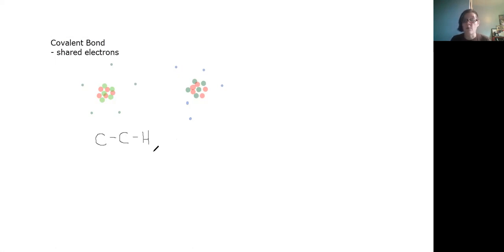And we actually get so bored, we stop drawing the C's and the H's. And so if you see things like this, that's just a long string of carbons and hydrogens. Sometimes they actually come together and make various kinds of loops. So this one is actually a loop of carbons and hydrogens. Anytime you see just lines in a molecular structure, those are carbons and hydrogens. And every carbon wants to make 4 bonds.